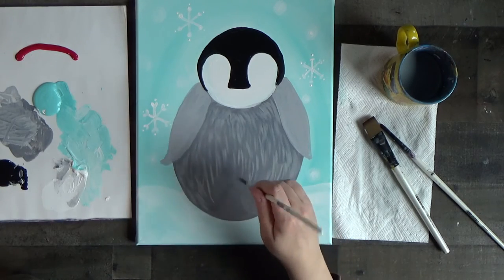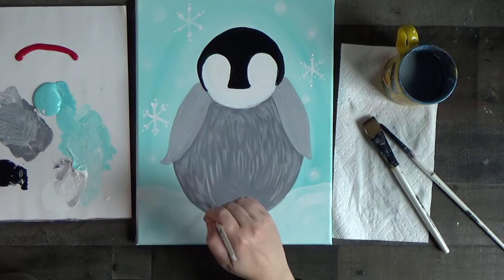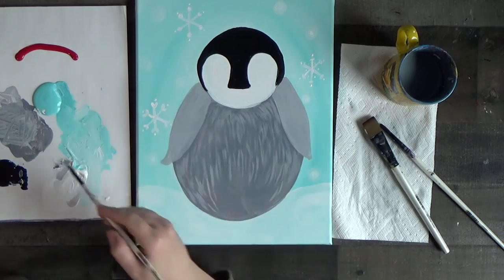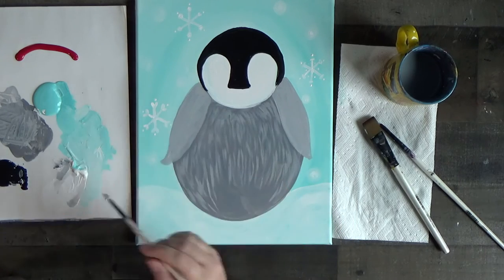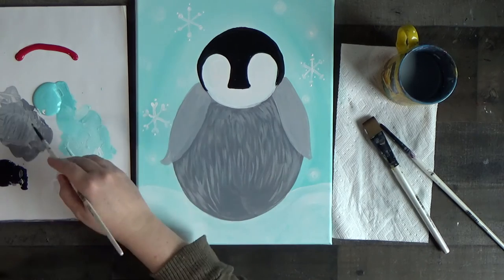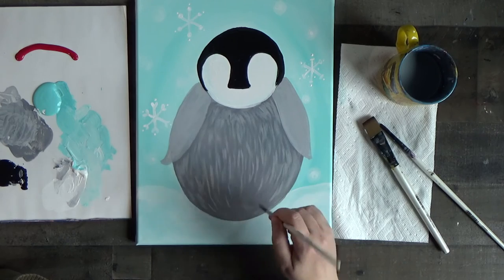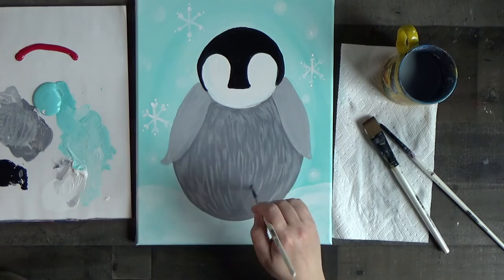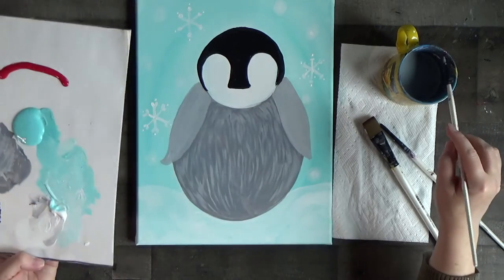So I'm just covering the whole chest. I realize this takes a little bit of time. And I'm not really placing my brush strokes here. Some are overlapping other ones, because that's honestly going to give it as natural a look as possible with this sort of thing. And this is also buying us some drying time. We are waiting for the face to dry.